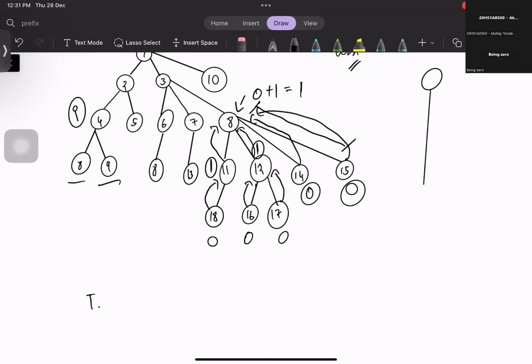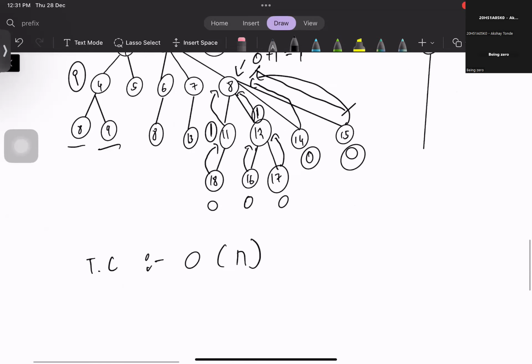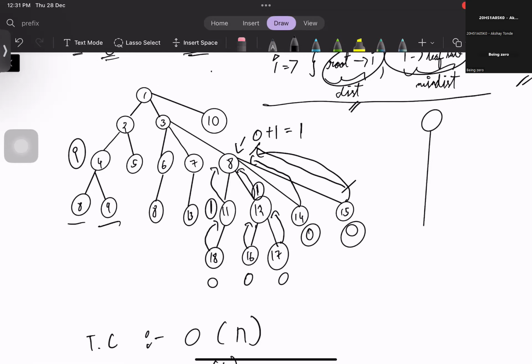Yeah. So by maintaining those three variables, we can solve it. And time complexity, we can say it would be big O of n. Right. Yeah. So ignoring small constants, maybe the factor could be 2 or 3 times n. So we can just say it's big O of n, as we just perform one DFS from the root. Right. And we maintain all these while backtracking. And here, space complexity, we can implement it with a space of O(1), if we return all these parameters instead of storing them in any storage structures, right?